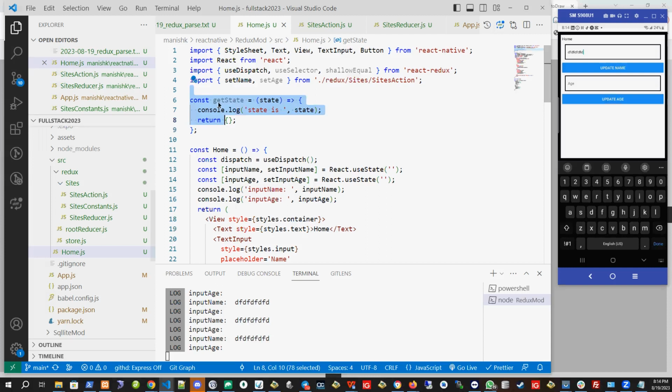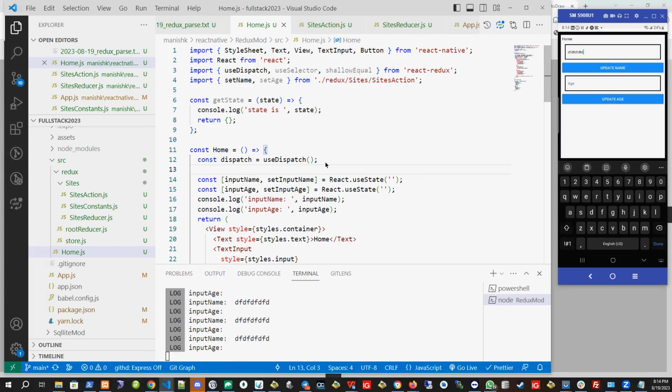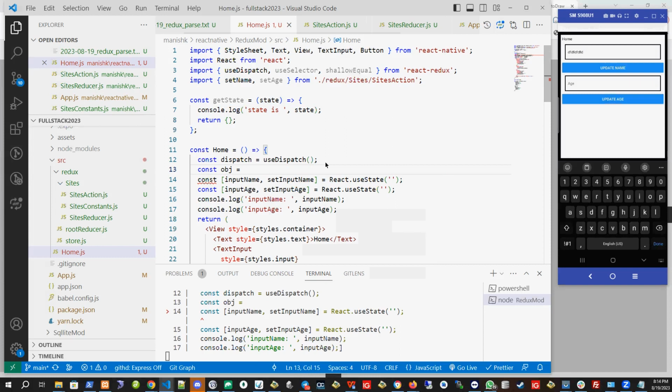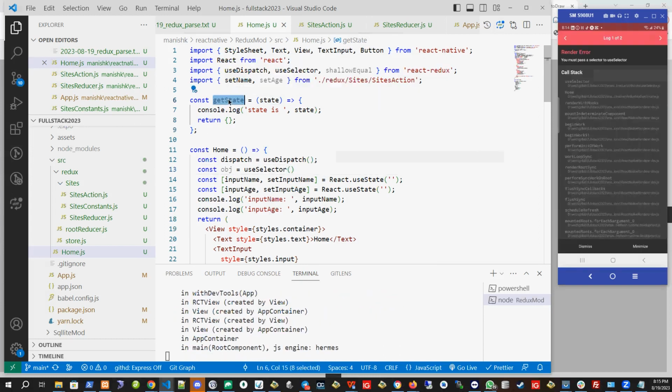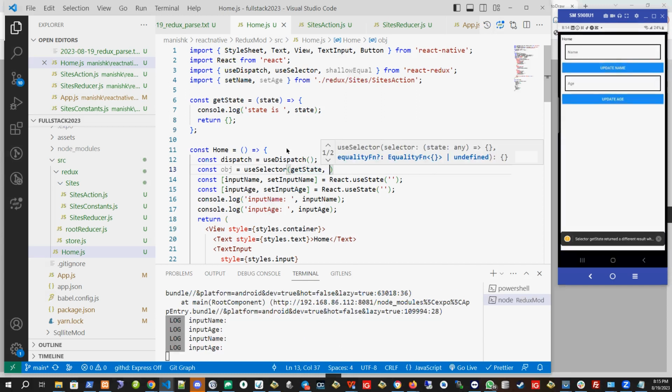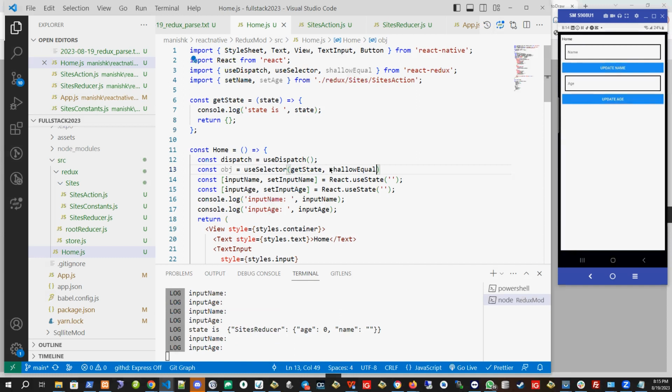Once I create this getState, I will call it using these two functions. So how to call it? I will create a constant. Let's put an object right now, because we don't know what is coming, and I will use useSelector. In useSelector, the first parameter is our function getState, and the second parameter is shallowEqual.